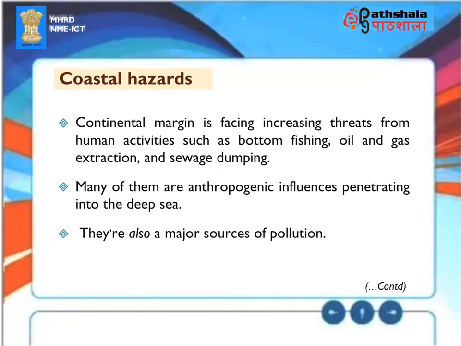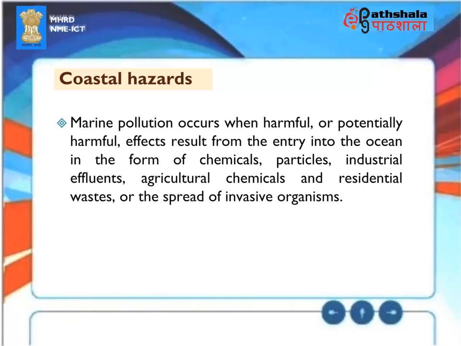Coastal hazards. Continental margins are facing increasing threats from human activities such as bottom fishing, oil and gas extraction, and sewage dumping. Many of them are anthropogenic influences penetrating into the deep sea. They are also major sources of pollution. Marine pollution occurs when harmful or potentially harmful effects result from the entry into the ocean of chemicals, particles, industrial effluents, agricultural chemicals, and residential wastes, or the spread of invasive organisms.